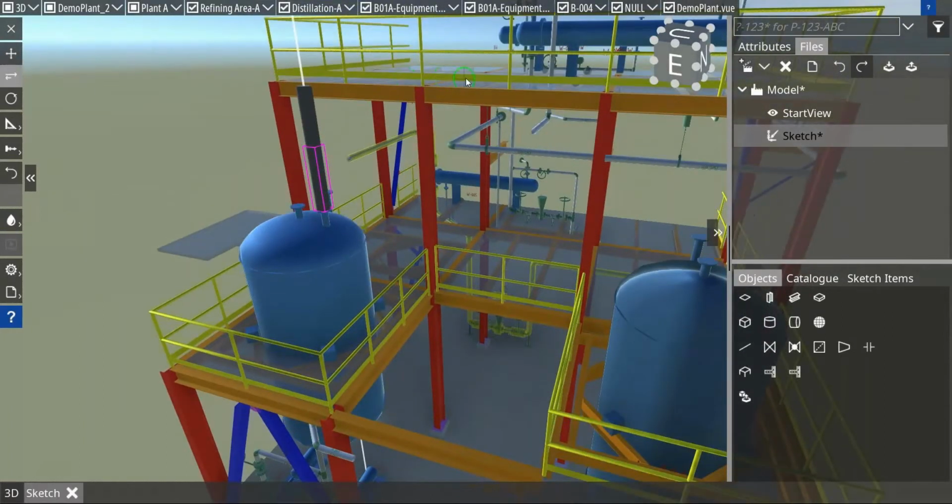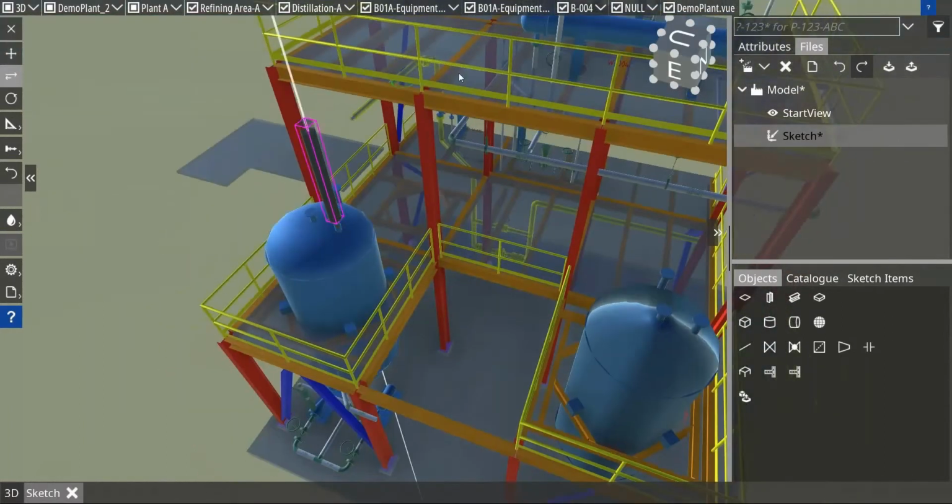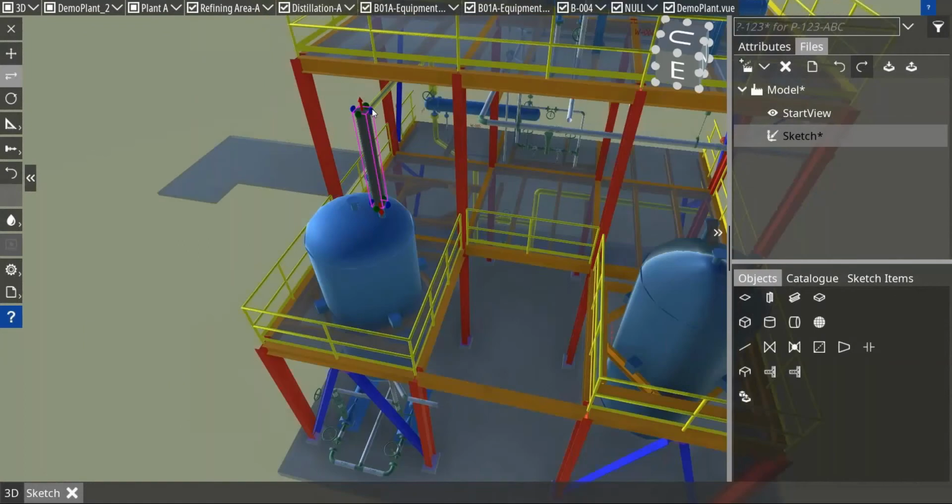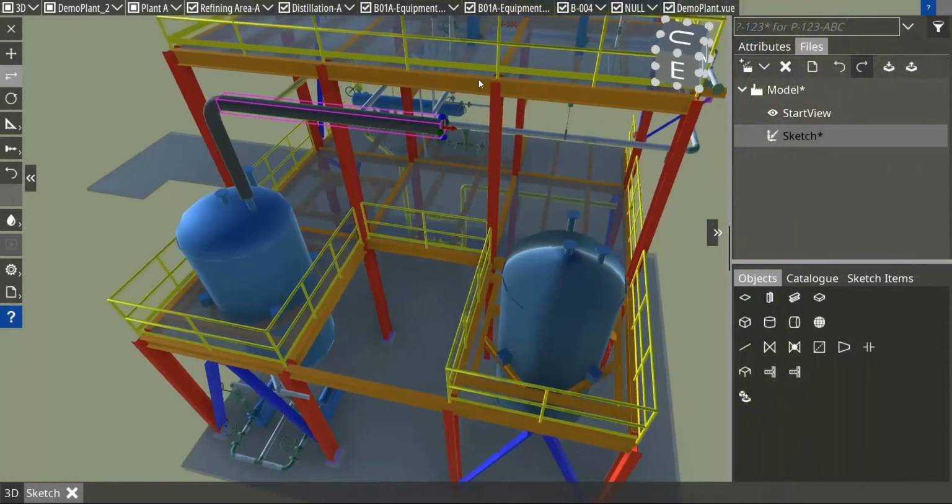You see this green circle, and so the length of my pipeline I can reference to the top of my slab here, and the top of the pipe that I'm drawing is at the same height as the slab I have reference to.